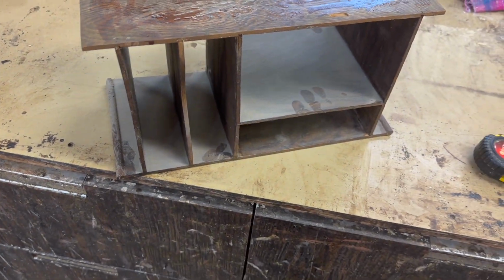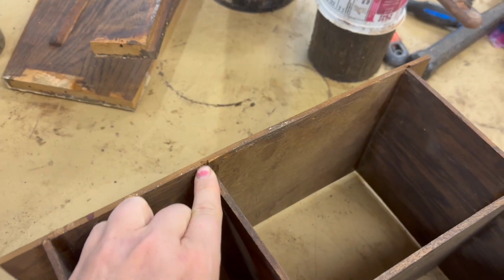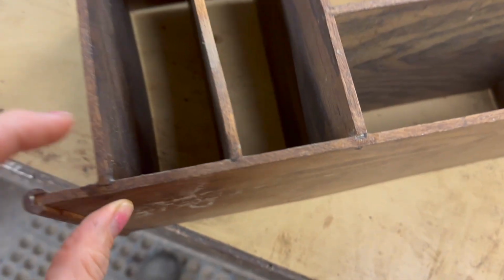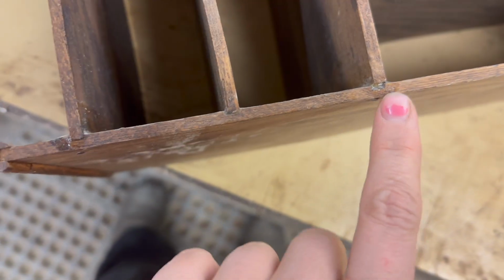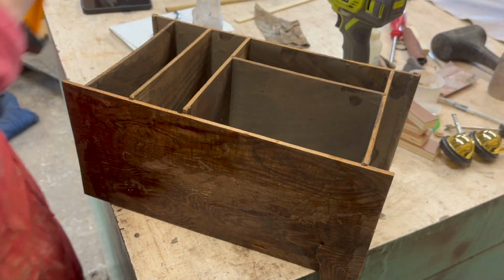And yeah, and then the front here you can see there's a big gap before it meets the frame. These should all be nice and flush at the front. And it's just kind of sitting in glue off to the side of the groove here. So not very nice looking. Let's get this apart.